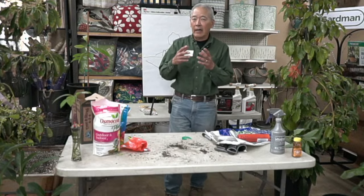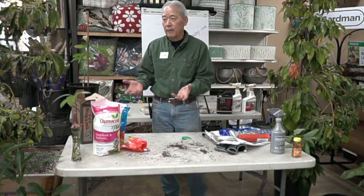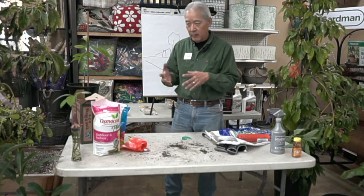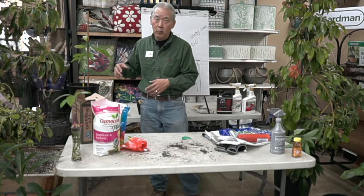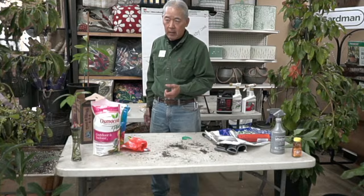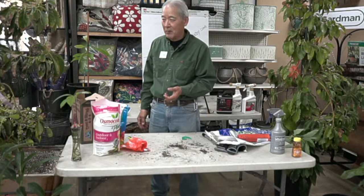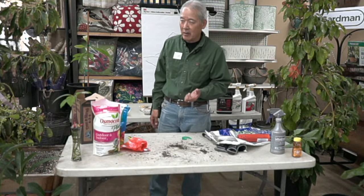Well, the gypsum, as it dissolves, helps water absorb better. But they also found out that gypsum helps prevent root rot. We don't know the exact reason for that, but putting gypsum around them helps prevent root rot. Gypsum is calcium sulfate. Calcium is involved in the wood of a plant, also in the development of fruit, so it's all good. And apparently putting a handful of gypsum on the tree when they're real small doesn't seem to hurt them. I haven't done that yet. With our top pot, I don't expect to have any root rot problems.